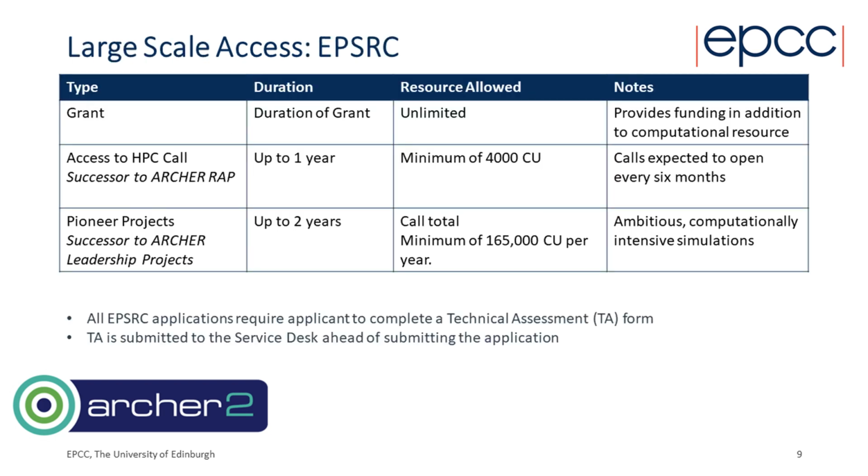For the large access for EPCC researchers, there are three major ways here. We have the grant, which if you're a researcher, you'll be well aware of. This has now changed, so that if you apply for ARCHER2 time on the grant, you can now apply for the duration of your time. Previously, this had been limited to 2 years, but now if you're applying for a 5-year peer review grant, you can apply for 5 years' worth of ARCHER2 time.